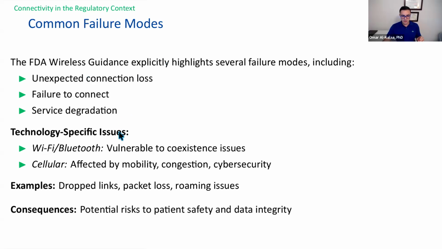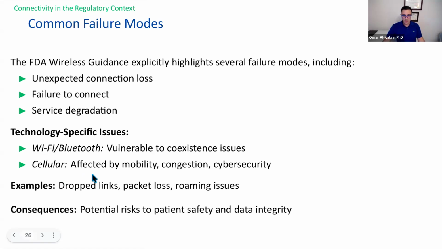But besides that, there are also additional technology-specific issues. So for example, if you pick Wi-Fi or Bluetooth, as we discussed, these technologies operate in the unlicensed spectrum bands, which gives rise to the issue of wireless coexistence, because it's not only you on that channel, you have to share the channel with basically everybody who wants to use it, whether those users are medical devices or people streaming videos, YouTube and Netflix, or whoever wants to use that channel.